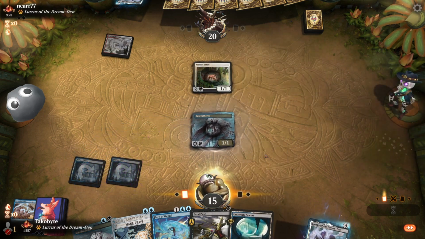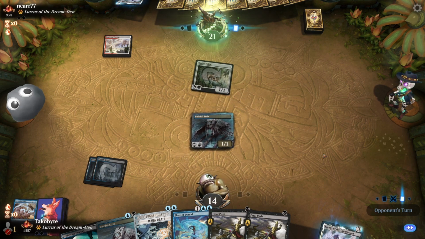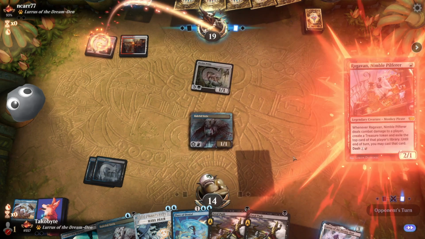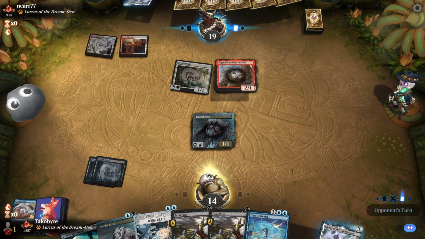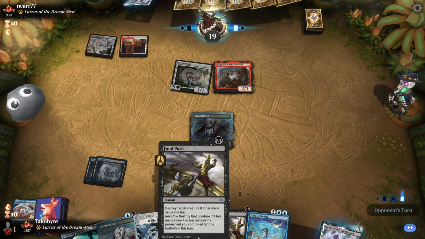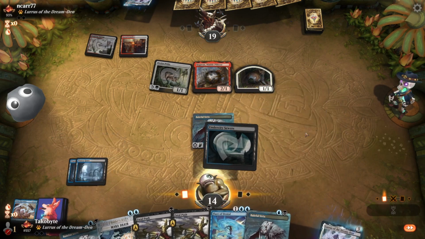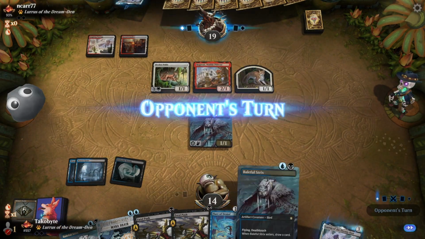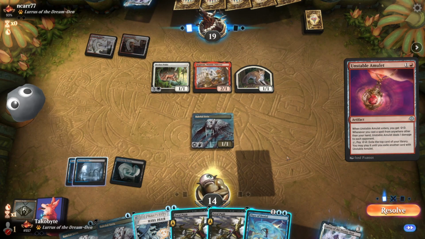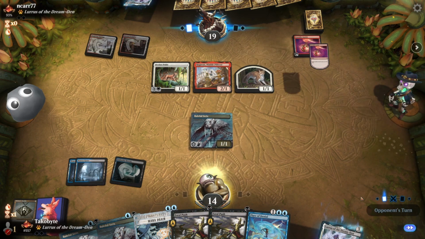Also, this is sick too. This is sick. That is sick. Baleful Strix is so sick. Ragavan? If they don't play anything, I'll just Fatal Push, Fatal Push. I mean, what's Ragavan gonna do, right? Let this stick. I hate this card though. I guess I hate Ragavan more.